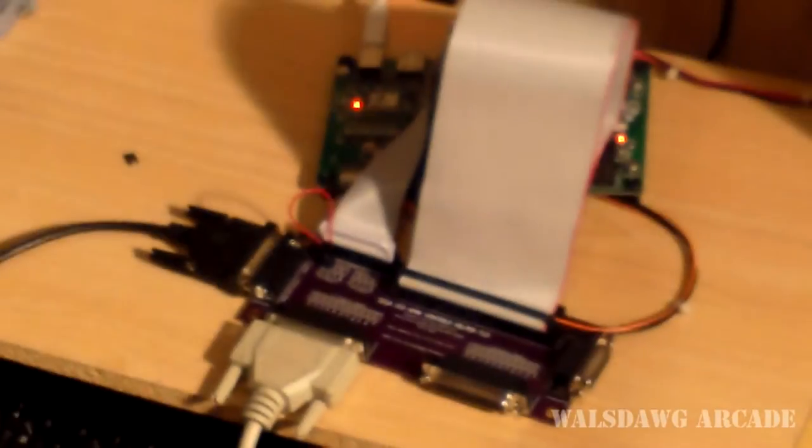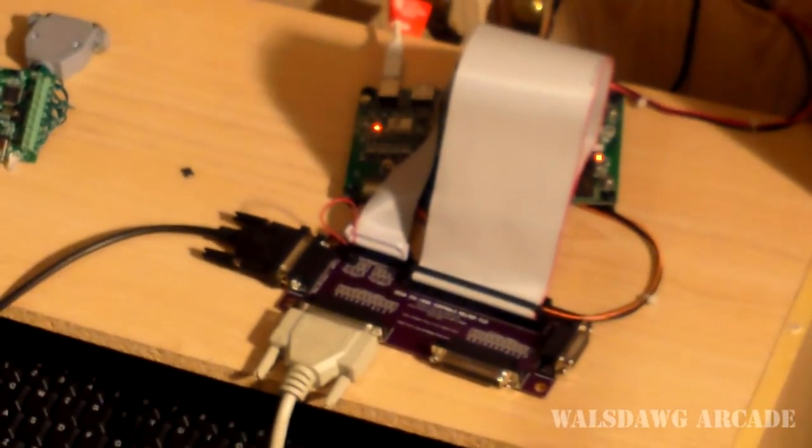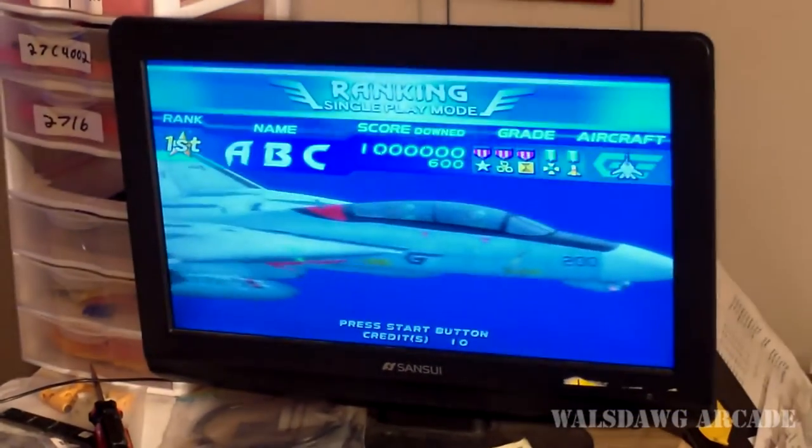As you can see, I've used on those loops I showed you, that red wire here. So I had to change on my prototype. The third analog device was set up on the fourth wire, so I had to change that. On the final version, that'll be fixed, so you can just plug it directly in and play if you want, if I do a development of this. So here we are. Afterburner Climax is playing.